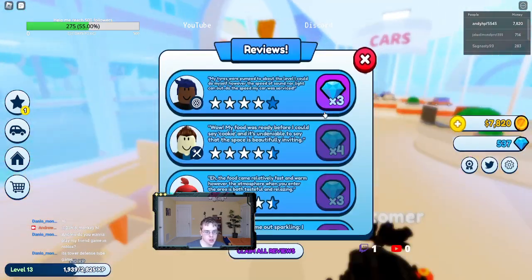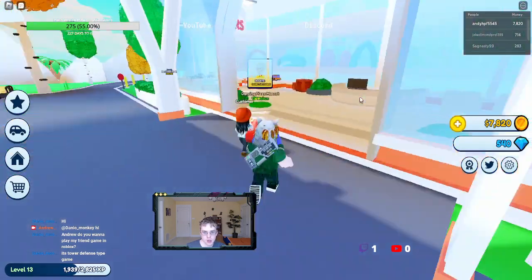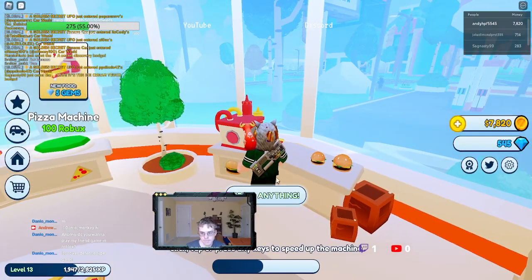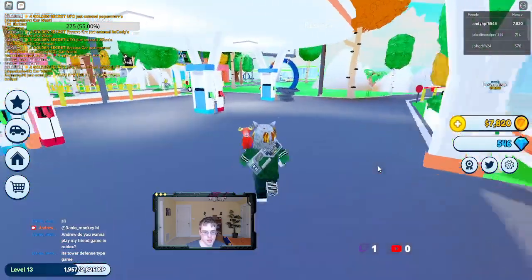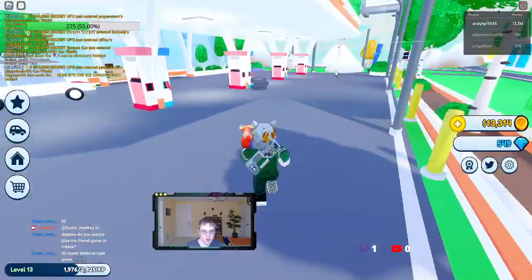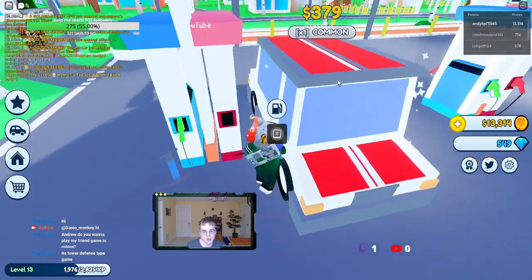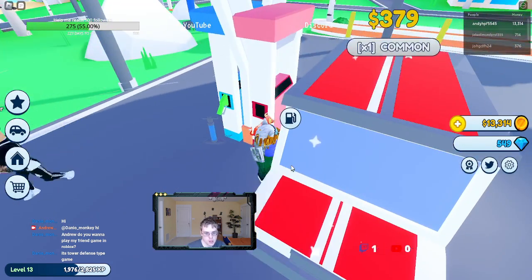Here's your hot dog. 4 stars. 3.5 stars. That'll be a gem. Please and thank you. Thank you so much for coming. Please come again. Only when we're open, by the way. I hope you need some fuel. Yes, I do. I will add a bit of additional fuel to your tank. Okay, thank you so much. Come again.